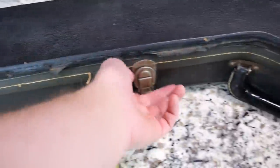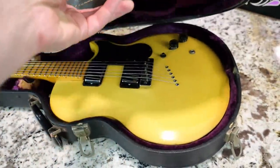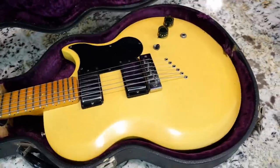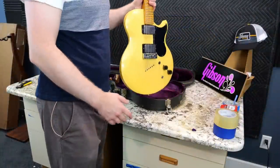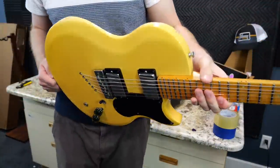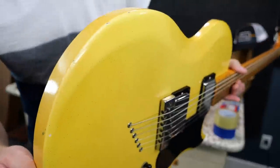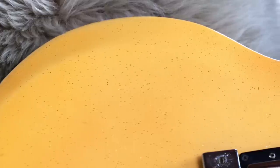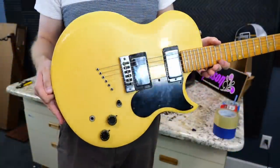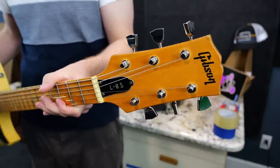The one we're documenting today is a little bit different from the full-on one. This is the slightly stripped-back Midnight Special version in that final limited edition finish we haven't documented yet. This one is known as Glitter White. Sometimes you'll see people refer to it as Cream Sparkle because they do yellow and turn a creamy color with age, but it basically just has a glitter in the clear coat that makes them a little bit fancier. But to learn more about these freaky string-through flat guitars, let's dive into a history lesson.